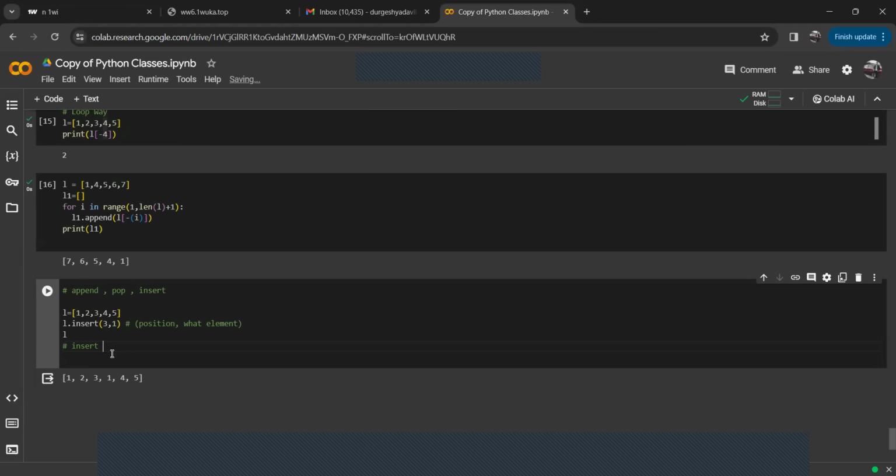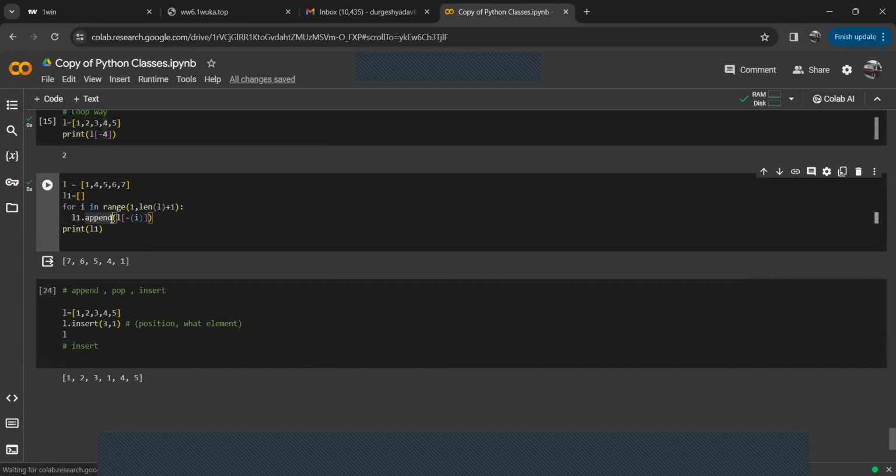Tell me. Suppose I use insert here, L1 dot insert, and I will give a position which is 1, and I will put I here. Let's see what will happen.